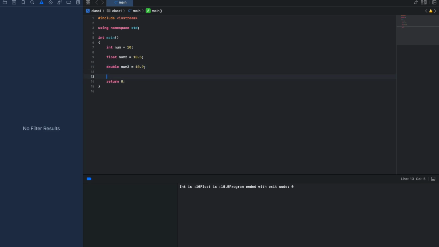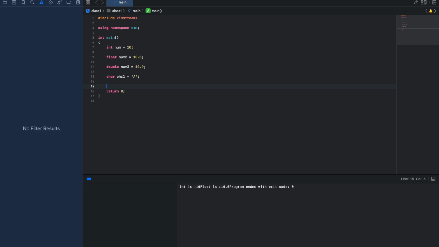Then here we can use a character, char. Char means character. We write chr1 equal, and we write it in quotation marks, for example a. It's a character, and we save one character in char variables.